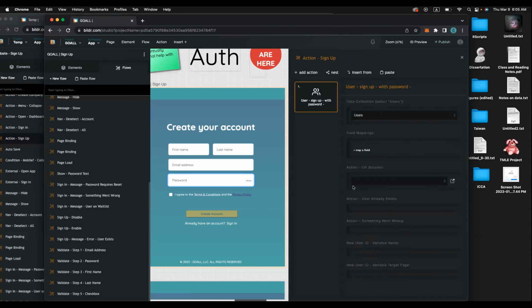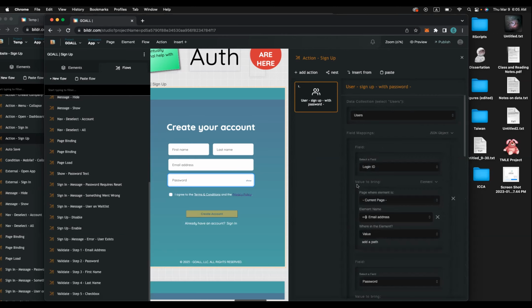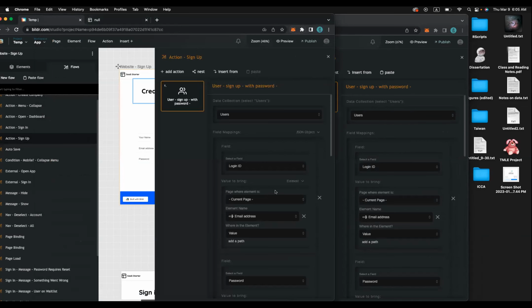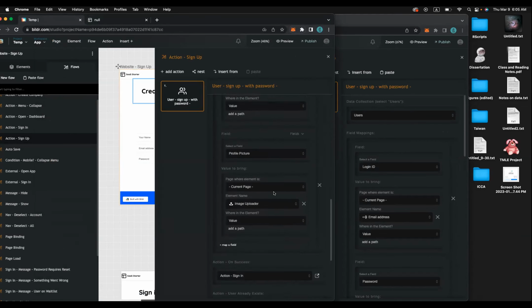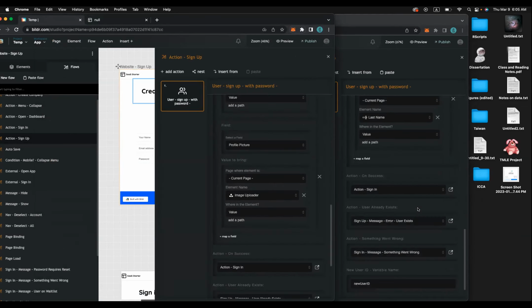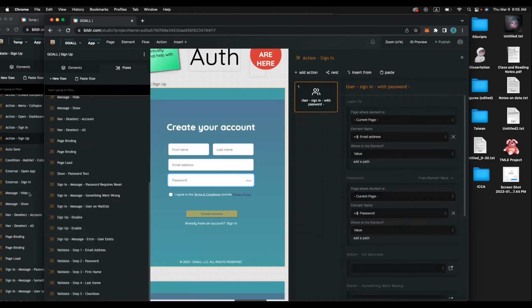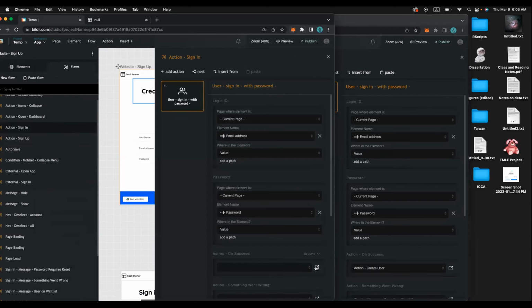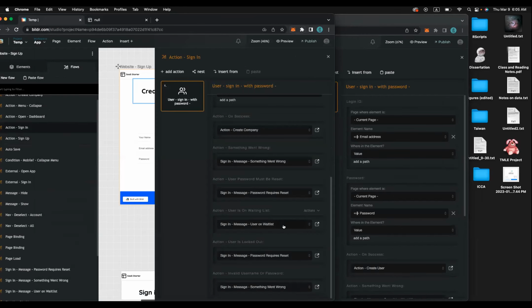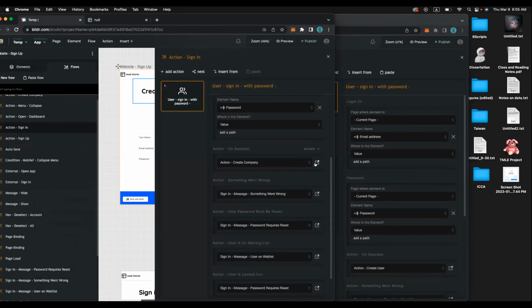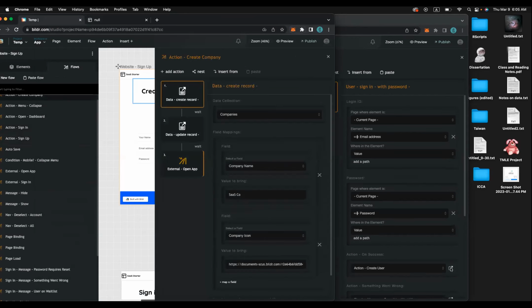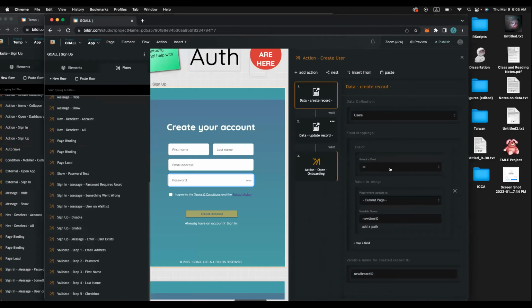And here I made some changes. Originally there was a company ID, but because I don't need a company, I just need users, I deleted that. Oh, I deleted photos. It was in the sign up steps that I deleted the company ID, I believe. Oh, no, sorry. It's create company. I made it into create users, and here I deleted the company ID and everything.